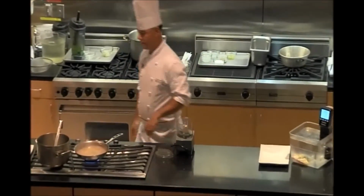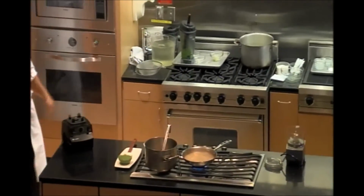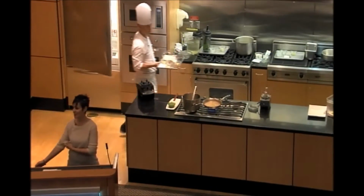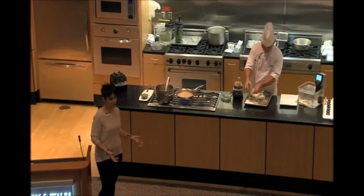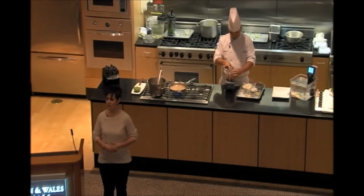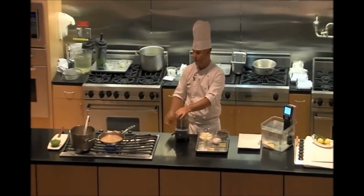So what we're doing is a chocolate tofu mousse with a nut crust. Again, nut crust is a preference. You don't necessarily need it, but benefits of nuts, I tell them. How about you tell me? Benefits of nuts: healthy fats, fiber, lots of vitamins and minerals that we don't get enough of. Most nuts are good. Macadamia nuts tend to be probably the lowest on the totem pole of healthfulness nut-wise. They tend to have more of the saturated fat, but in general, most of the other nuts are great. So for the nut crust, I'm using walnuts, cashews, and pecans. Any combination besides, well, macadamia.